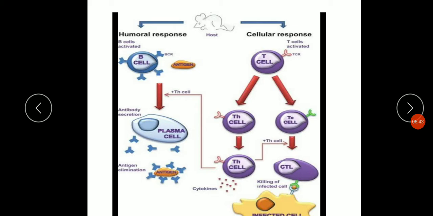Now next we will see the humoral response, or humoral immune response, or humoral immunity. This immunity is the response of B cells to the antigens, and B lymphocytes are involved in the humoral immune response. Immunocompetent B lymphocytes, each programmed to recognize one particular antigen only, are released in the general circulation, from which they feed the lymphoid tissue, mainly lymph nodes and spleen.